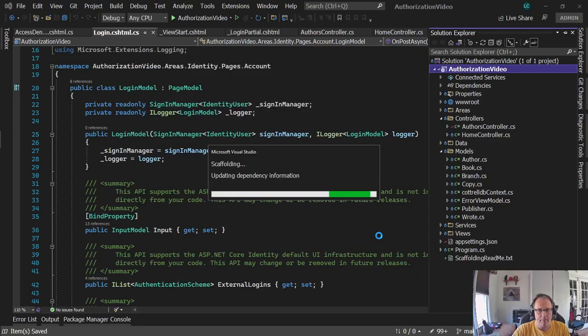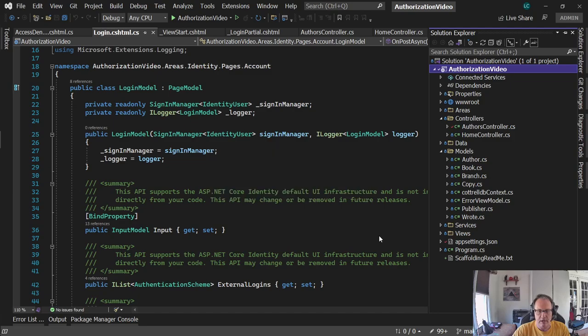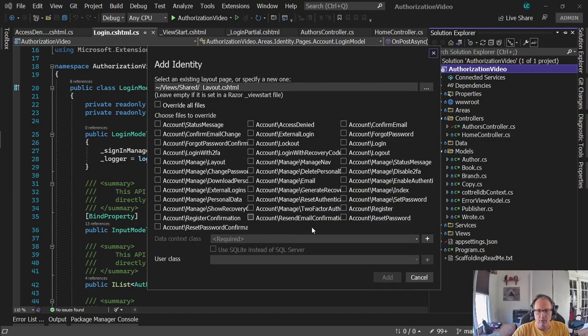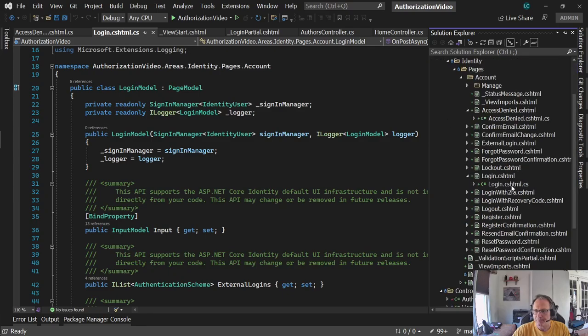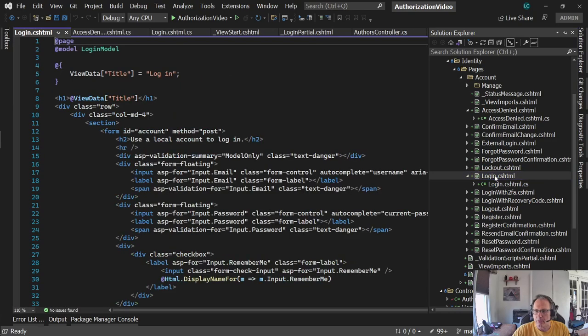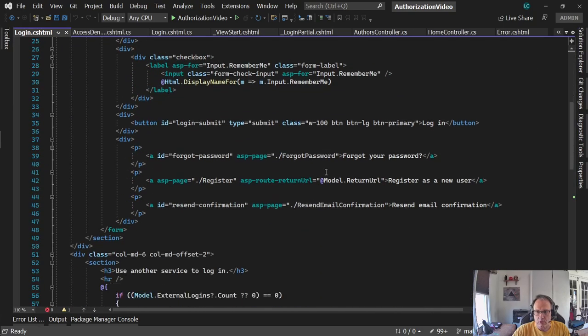Now I'm not going to let my project sit here and do this. It took me 5 minutes to get this to completely scaffold in. I don't want to waste your time. Pick everything you want here. As you saw, I just picked everything. And then make sure you pick this particular class. Once you do that and you let the scaffolding do its thing, you get all of these pages under areas. This is also where you edit how these pages look.